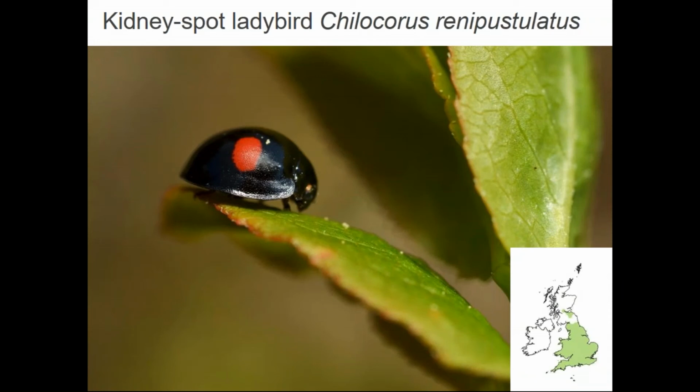But on this kidney spot ladybird, it's got quite a noticeable rim around the wing cases and just two bright red spots. It pretty much always looks the same. There are no white markings on it at all, just plain black with the two red spots and the rim. So if we can look at the next slide, Helen, as well.